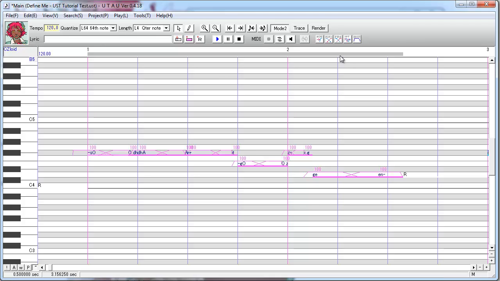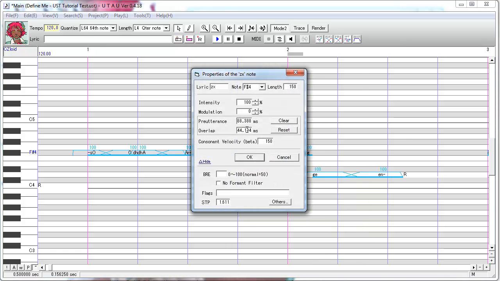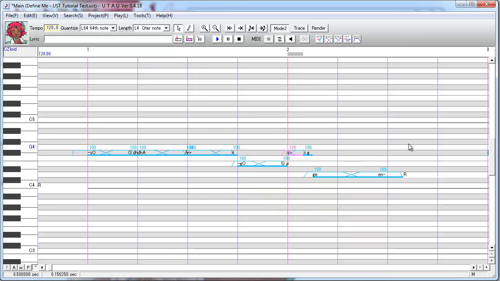Now, what ACPT does is it sets what the auto settings have changed to on that note specifically. So if you press it and then look here on this note again, we'll see that these have changed a little bit, and we see that the STP has changed. Now, I'm not sure how entirely STP is calculated, but I do know that this means a little tiny bit of the beginning of the note has been cut off, and that's perfectly okay. So what you want to do next is have UTAU render this one more time with the new settings. So there it goes again.